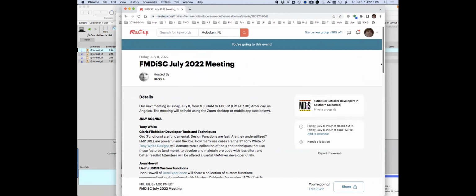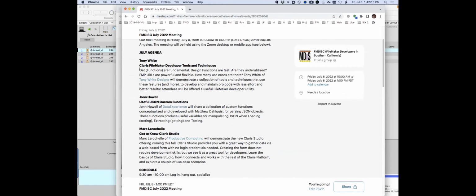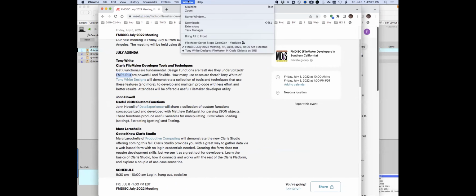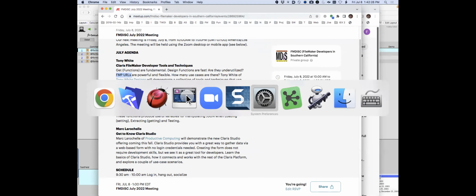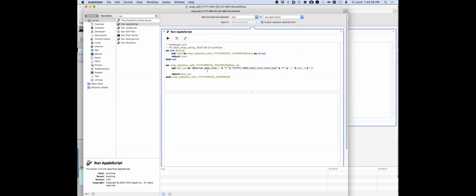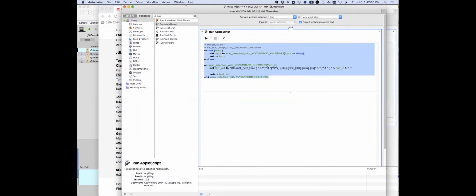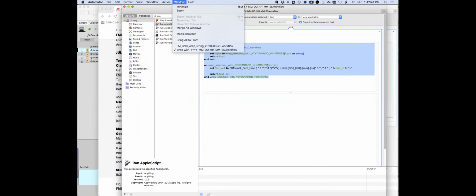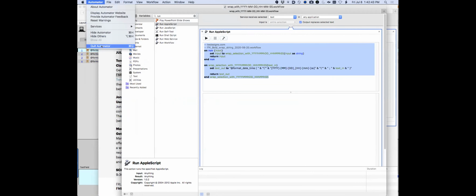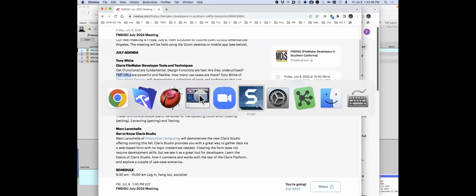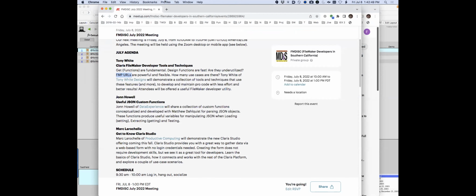Here's today's presentation. Let's see, what did we promise? Get functions, I've got to cover that. We talked about design functions. FMP URLs, we certainly did a bunch of that. Did some things not here. Oh, here's Automator. That's what you just saw. Just make sure you click that checkbox. Not that hard, and worth it, or already built, so you can send them around. I would encourage that. That's Automator. Okay, what else we got? We did the script editor. That's on the website.